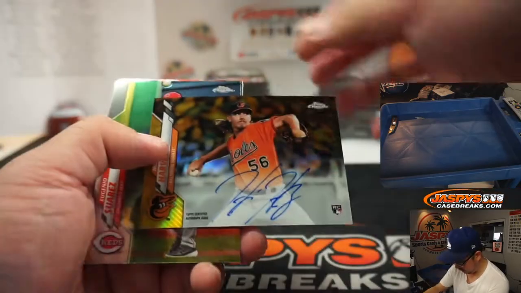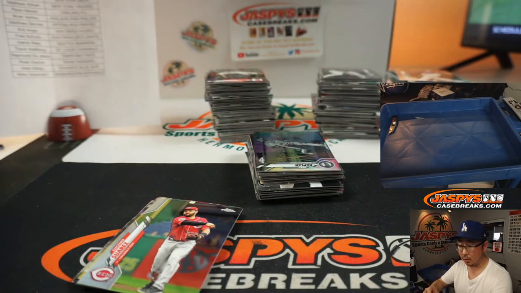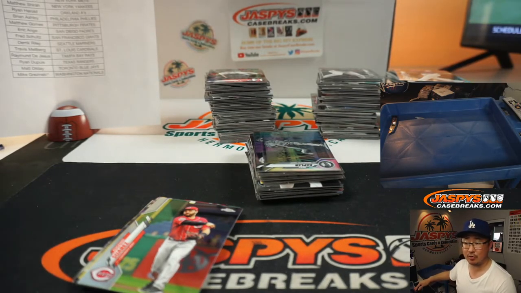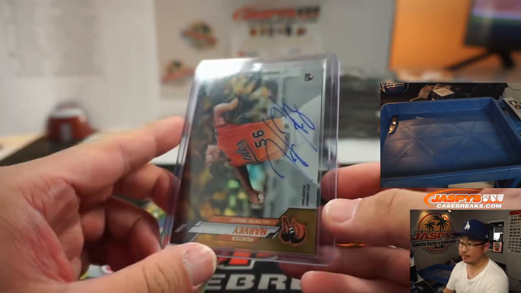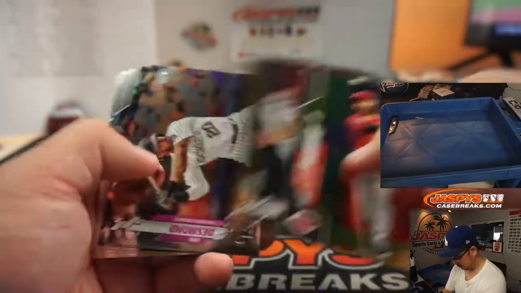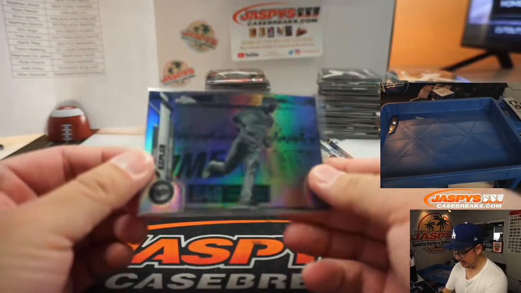And we got a Hunter Harvey autograph. There you go. Orioles. Jason Bell. Last spot mojo with the O's. Nice. There you go, 10 out of 50. We got the Max Kepler negative, photo negative.